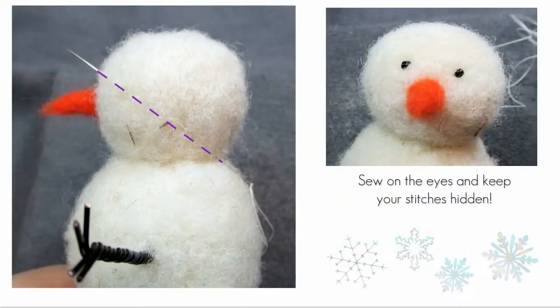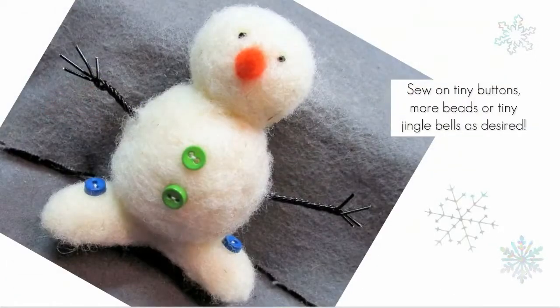To sew seed beads on for eyes, I recommend that you insert the beading needle from the back as shown. This allows you to hide the knot in the beading thread. Inserting and removing your needle in the seam between the head and the body helps to keep the stitches hidden while making sure the eyes are securely sewn on. Sew on buttons or tiny jingle bells by also hiding the stitches where they will not be seen.